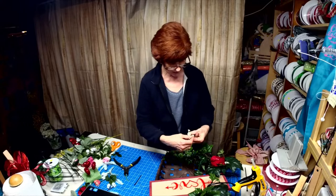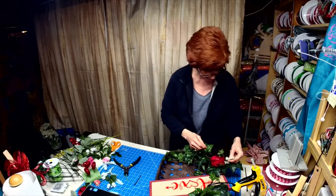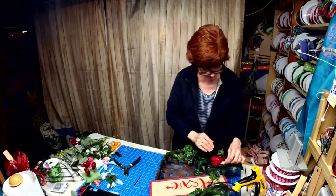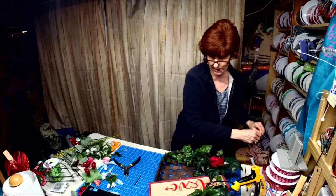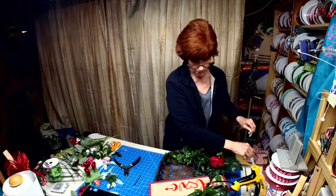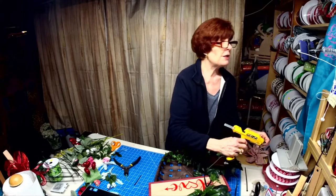I have a little bit of Lilies of the Valley here. I want just a little pop of white behind there. So I actually have that to add to. Can y'all see okay?